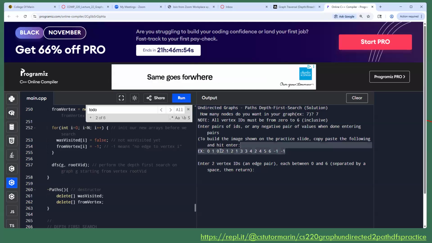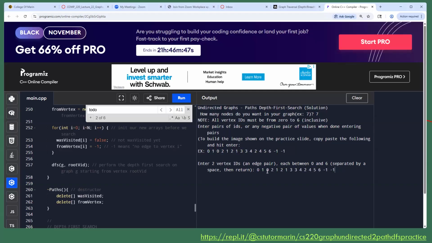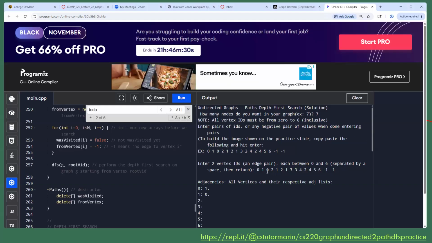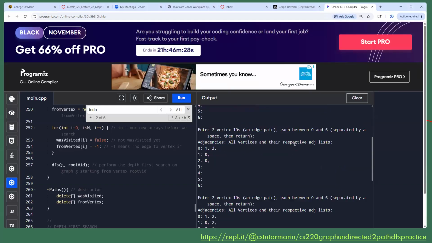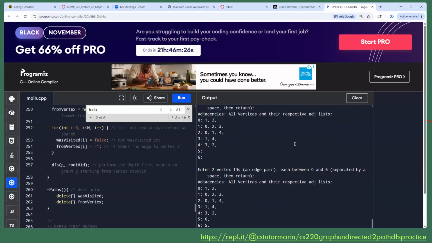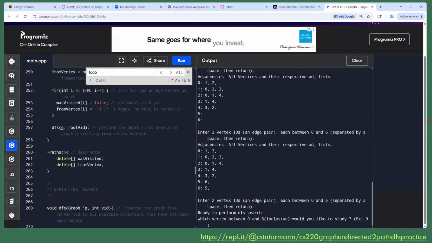Anytime you see me do this, you can just copy it and paste the whole thing there all in one line, and the input processor for C++ will process those as if you put them in on separate lines. So it's going to work to give it the whole graph all at once or pair by pair. Once I do that and hit return, we now have our adjacency list. We have to scroll all the way to the bottom to see it, but there's our adjacency list.